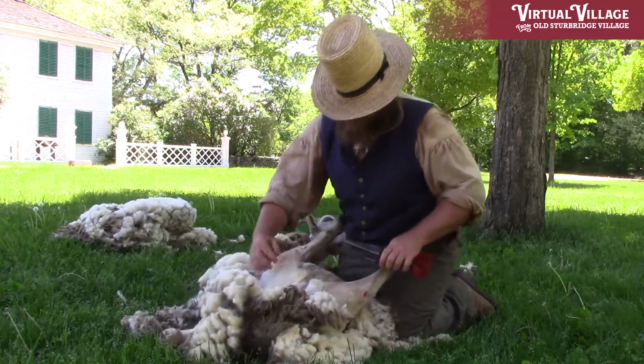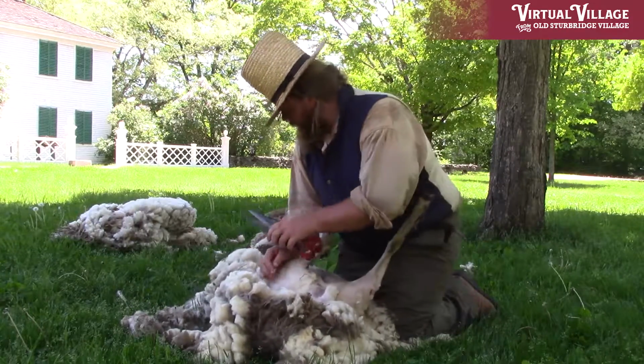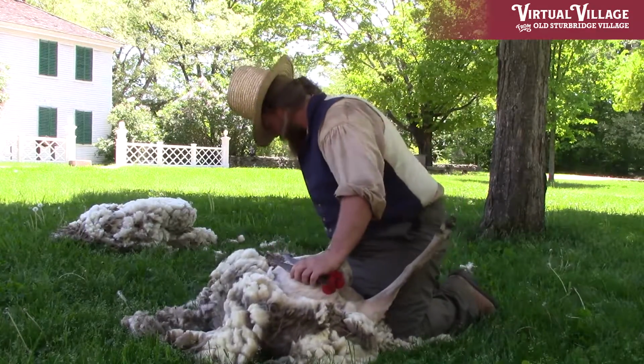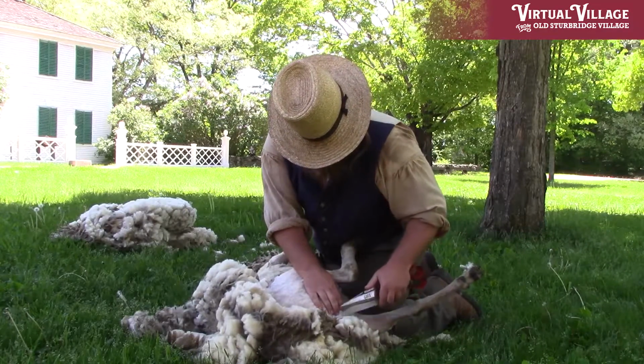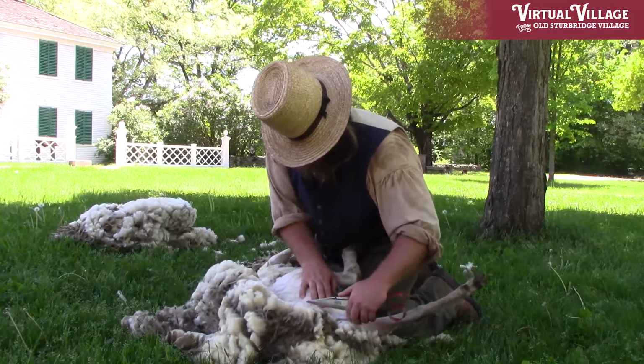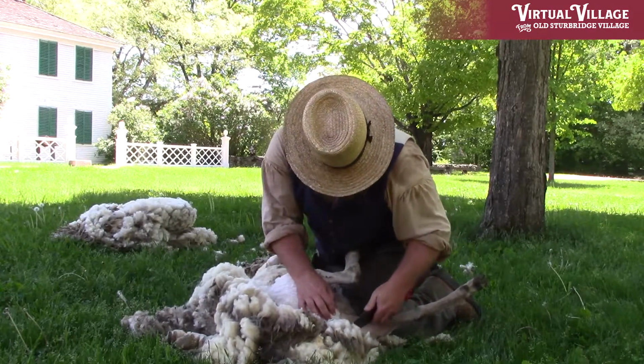You don't have to be perfect. The wool will continue to grow, and anything that I leave on now will be there next year when she gets her next shearing.